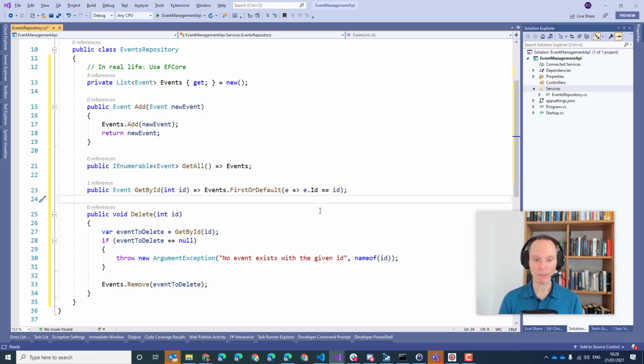You have to think about data races and semaphores, locking and protecting the list of events and things like that. But that's not our topic here. Our topic here is not implementing a perfect in-memory repository. In real life, we would use the database, and the database would care for that, okay?